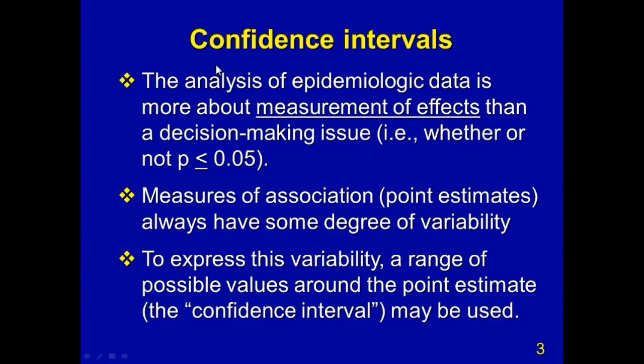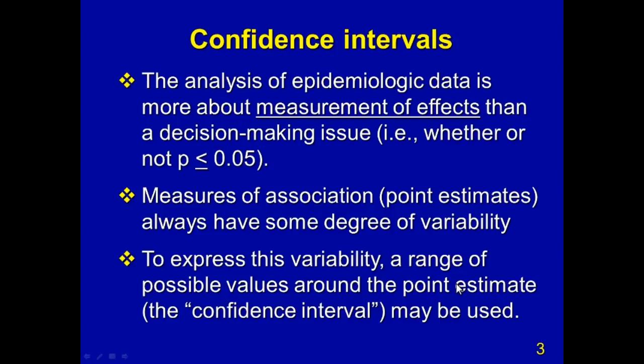So all of this, I think, illustrates the value of confidence intervals. Confidence intervals avoid this issue of making decisions, because in epidemiology we're much more interested in measuring the size of effects than in making decisions. And we know that our measures of association, which might be relative risk, say, have some variability dependent on the sample. So we really need to be able to capture that in some way.